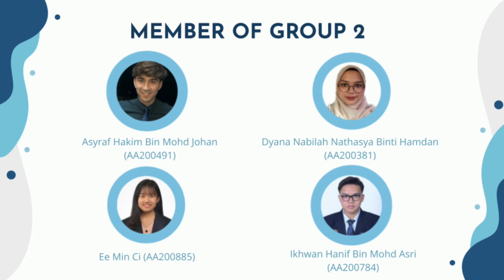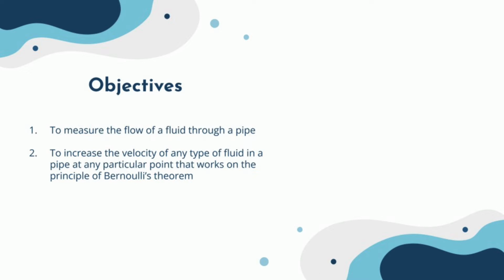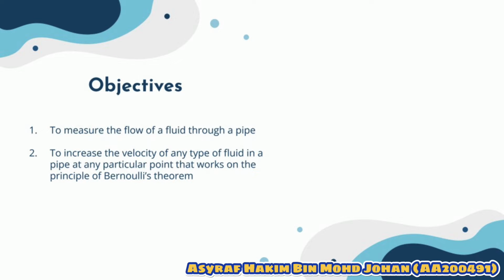This presentation contains 6 contents. Every one of them will present their part. I will begin with the objective of the experiment, but before we begin with the objective, let me tell you the learning outcomes of this experiment. At the end of the experiment, we should be able to understand the relationship between the flow rate and pressure with respect to a Venturi meter and how the Bernoulli equation is applied.